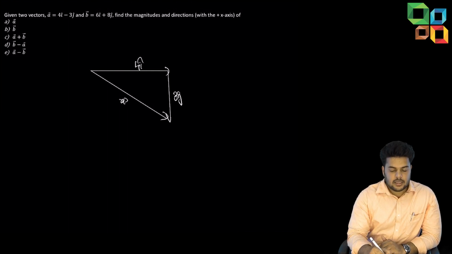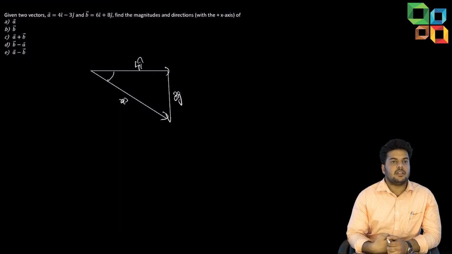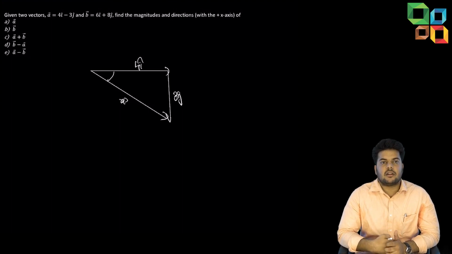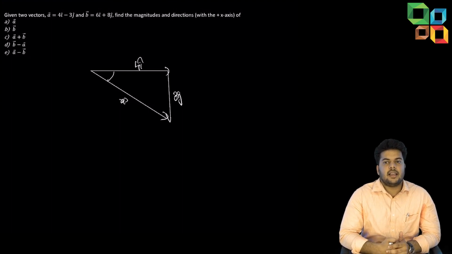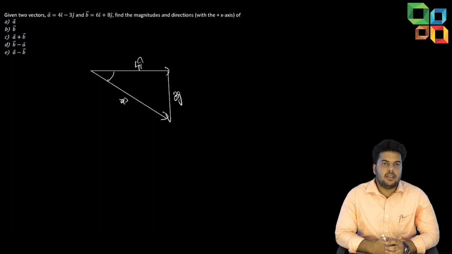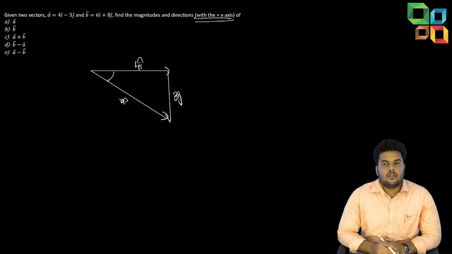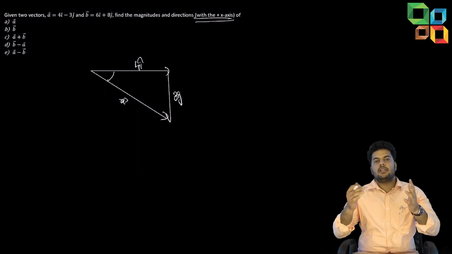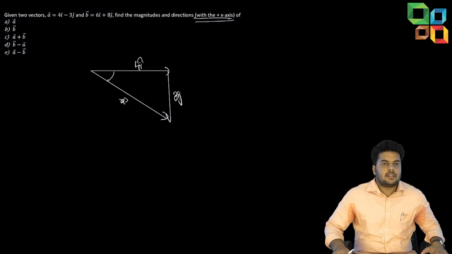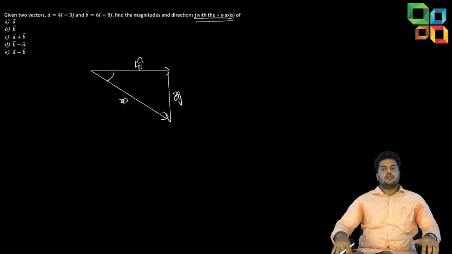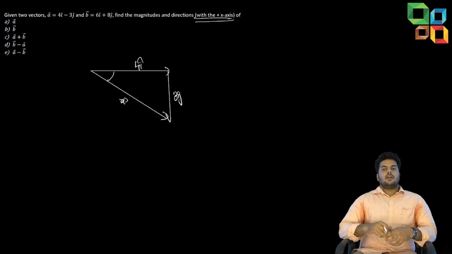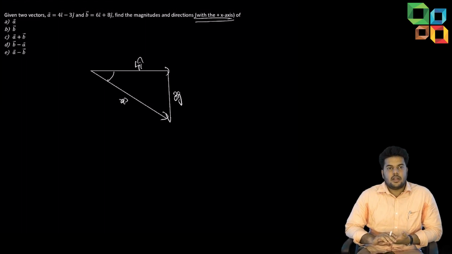So what is this angle? That's what we need to find out, isn't it? Direction means that. Find the angle that the vector makes with the positive x-axis. That's what they're asking us. So you can draw it. Whoever has a scale and a protractor, can you just construct this 3, 4, 5 triangle and see what that angle is?